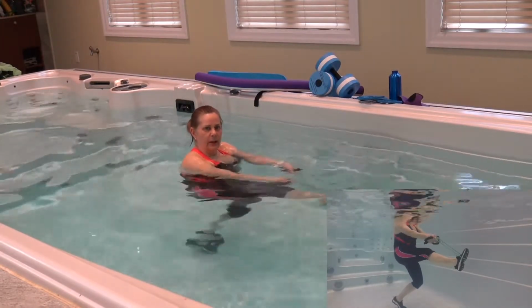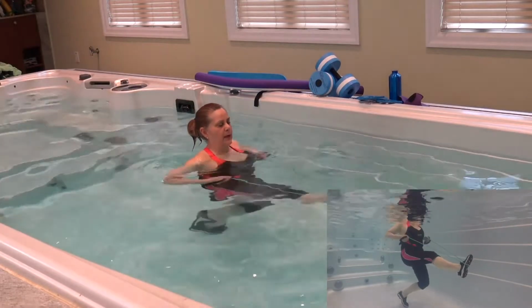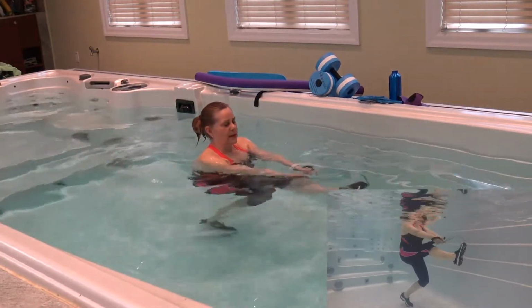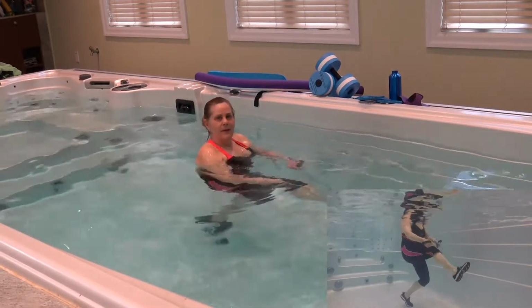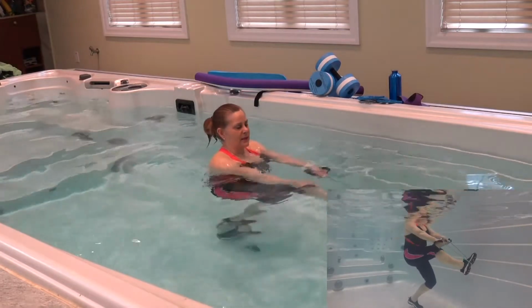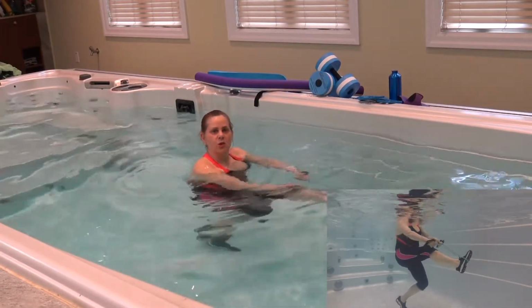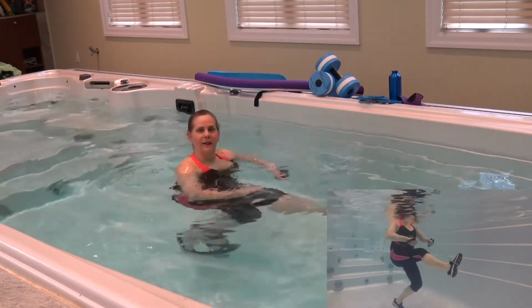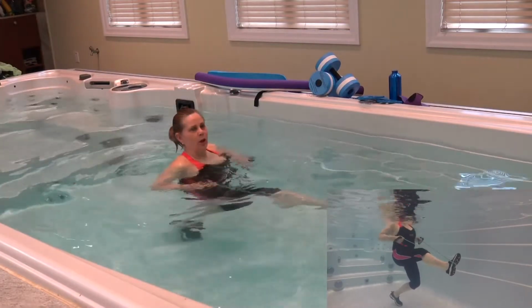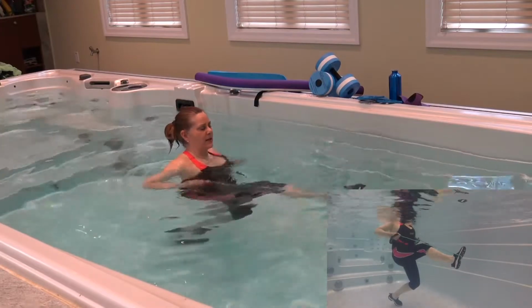So that's our little anchor, and we're going to pull the band or the tubing back, squeeze the shoulder blades and out. Squeeze and release. Squeeze and release. So we get a nice stretch of the back of the thigh and a strengthening of the upper back. Good complex exercise.